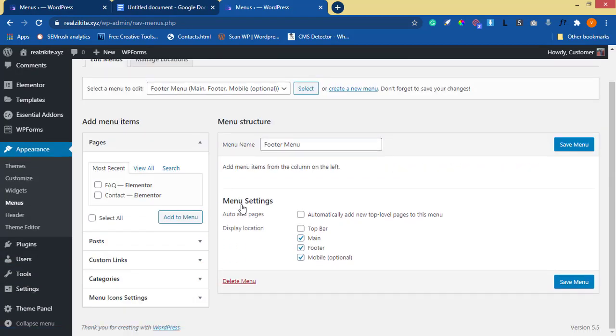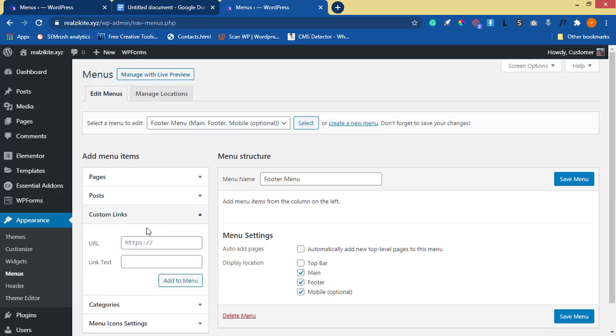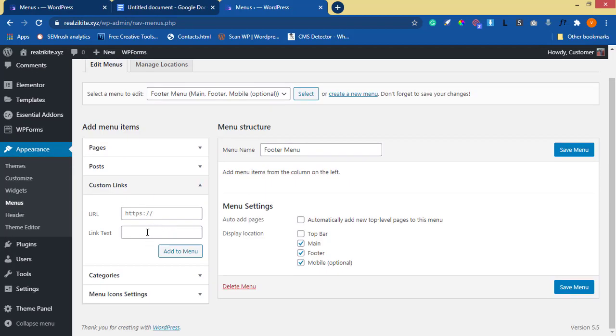So I believe you remember how we made our menu for this multi-page website. So to create your menu for a single page website, you use the custom links option. So here we just have services, contacts, and did I forget the third? But let's just use this to do services.